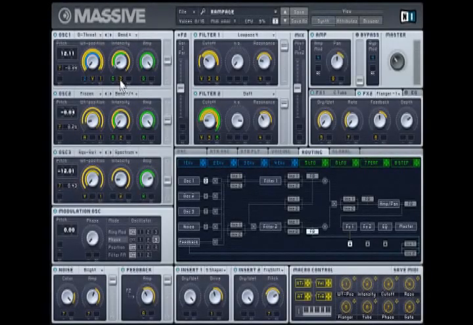The macro control's range of influence over the parameter it is affecting is proportional to the size of the corresponding yellow ring around the control. For example, we can see that the influence of macro control 2 on the intensity knob is greater than that of the green modulation source, indicated by the number 6.